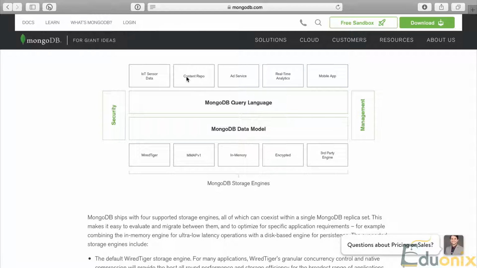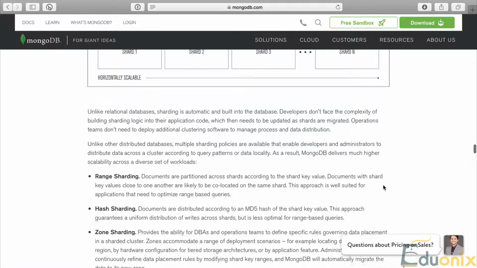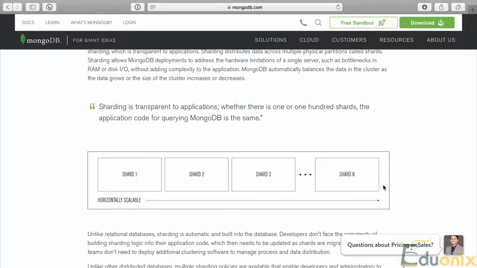So we would go through the query language, and then you have the processing of everything that is done by the data model. What we do initially, for our sharding to take effect, is go in and create an account on MongoDB Atlas, and then we create a project. And in the project, you create a cluster. The cluster is basically the deployment of the database, and that sets up the sharding for the database as well.